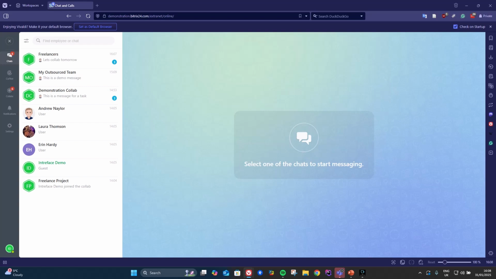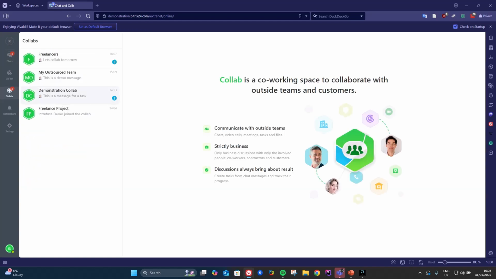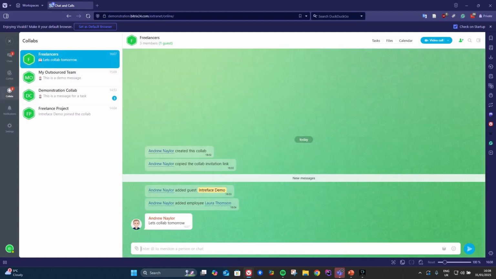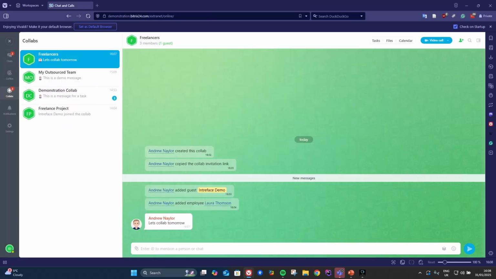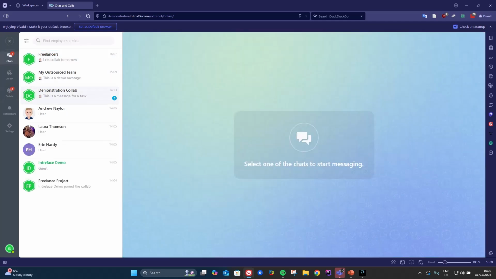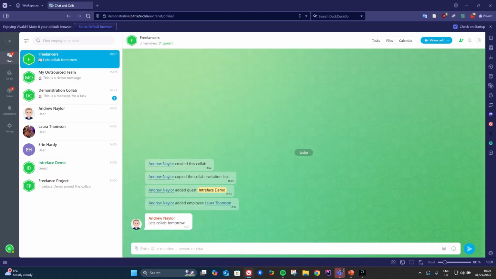But once they've logged in, they'll access the Collab, and you can see here they'll have the Collab area where they can see the Collab, see the specific tools, the tasks, the calendar, the files, and of course interact and chat directly with users. They can also chat directly with users that are associated with the Collab. So we can see there any users that are in the Collabs that they're in, they will have access to. They won't have access to the general users in the system unless they are in a Collab with them.